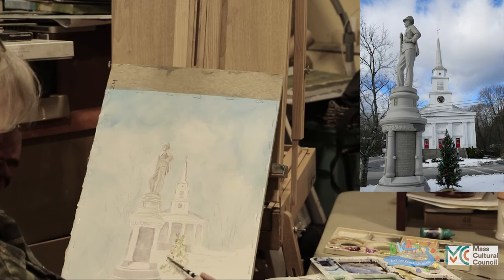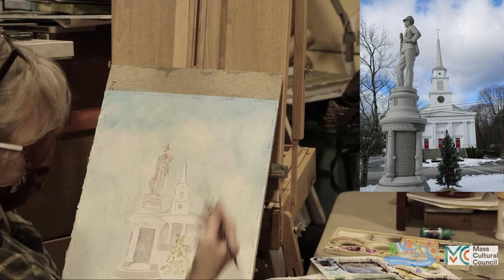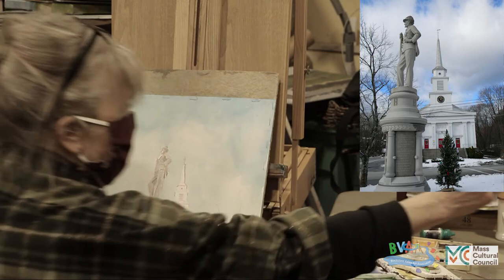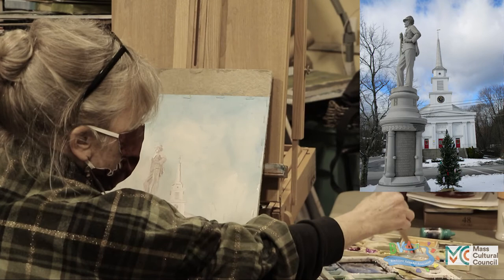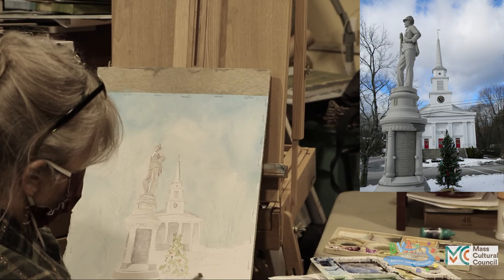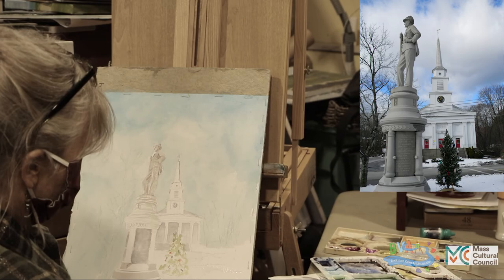See, now I can leave some of those white areas there too, because there was snow, even though I don't have snow on my photo. That doesn't mean anything. You can create that as you want. Same thing with the maybe shadows in the snow. Do we want to create a little bit of a structure that suggests that maybe there was some snow on the ground?